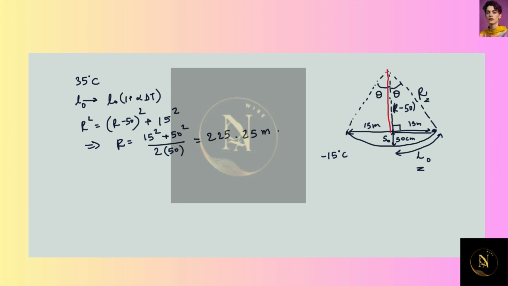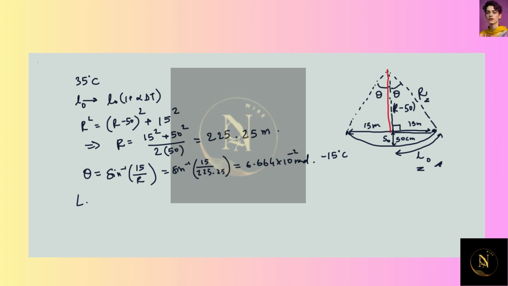Hence, we found this radius, and we can now find theta. We know that radius times theta is equal to the arc length. So let's find theta first. We know that theta is sine inverse of 15 by R. Now that we've found R, this should be simple. By plugging this into a calculator, we see that this is 6.64664 times 10 power minus 2 radians.